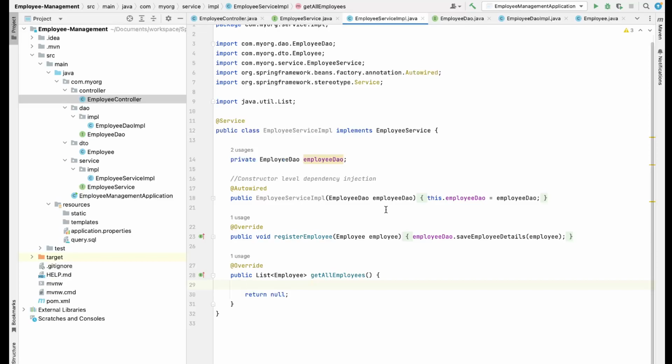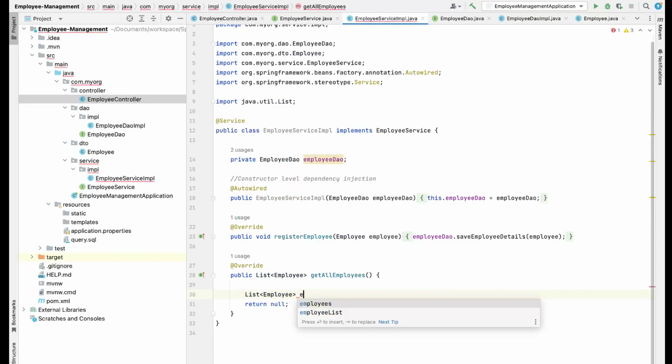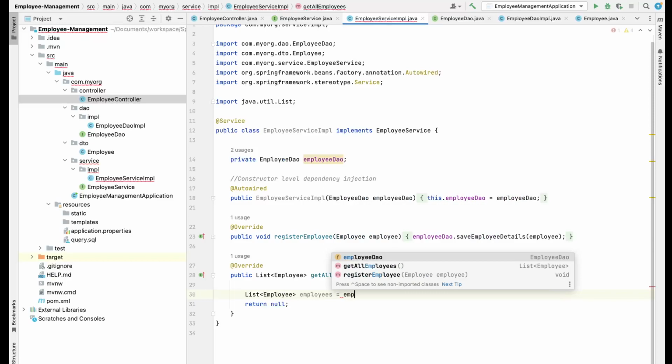That is why I need to call the employee DAO object, the employee DAO class reference. In this class I need to define a method that will help me get the list of employees. So let me create a list of employees, and I need to call my employee DAO fetch.